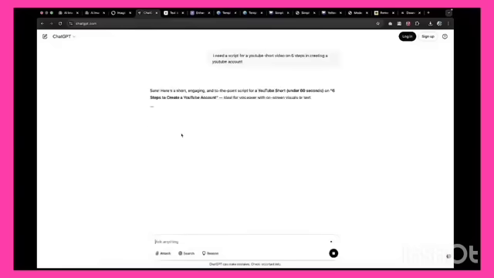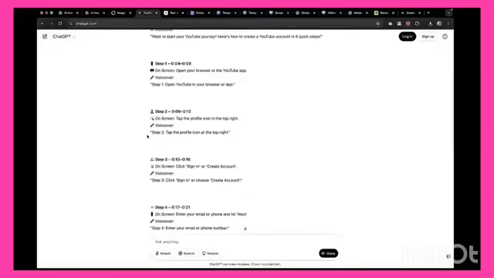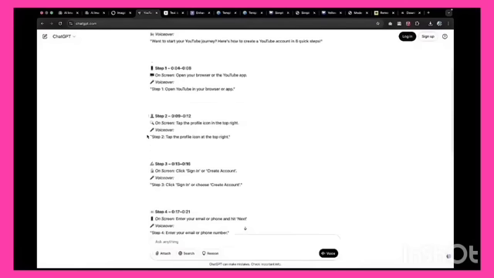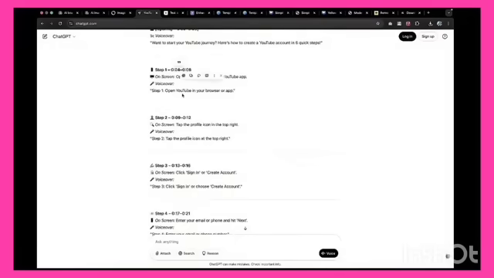I'll also show you how to correct a few mistakes that you might make if you just type in this kind of information. First things first, I typed this on purpose without any special text, so that I can show you how a typical person might just type in the prompt and expect it to generate something outrageous, but it won't. Now look at this. Let's go over it. The first thing it says is step 1. It gives you a time duration to put that thing on the screen. It says on screen, open your browser or YouTube application. And step 1, this is really rigorous.